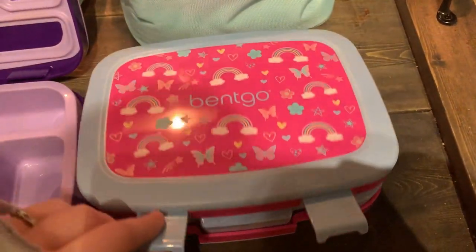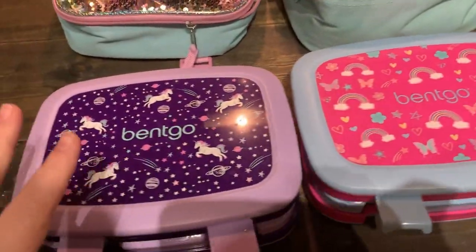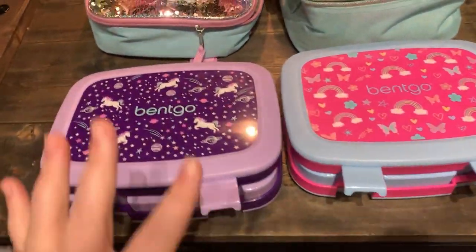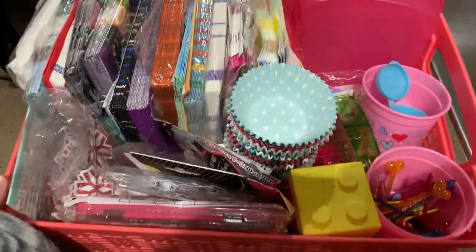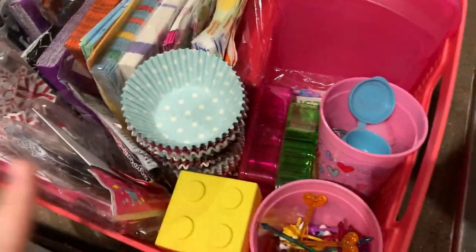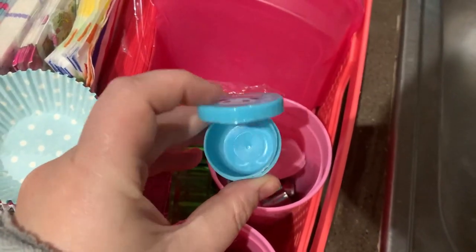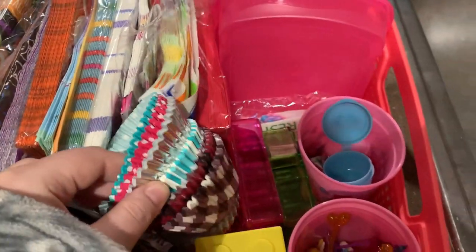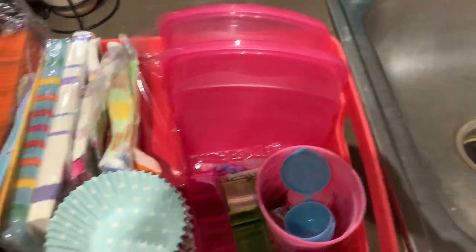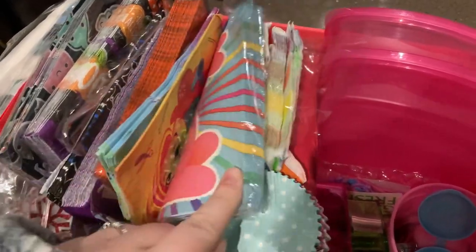Ollie's is the same but she picked out this print because she really liked this one. I'm going to get the lunches ready, but first let me show you my supplies. These are their lunch kits — I'll have everything linked below from Amazon, that's where I got everything. This is my lunchbox station — just a big plastic bin I've had for years from Target or Walmart. I keep all of my tools in here: food picks, little shape cutters, dip containers, a bunch of different cupcake liners, sandwich containers, and a ton of napkins — some with character prints like trolls this month, some with emojis and stripes.